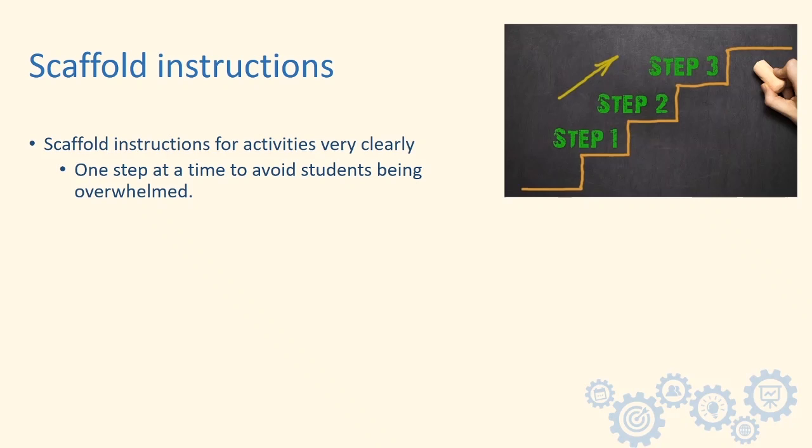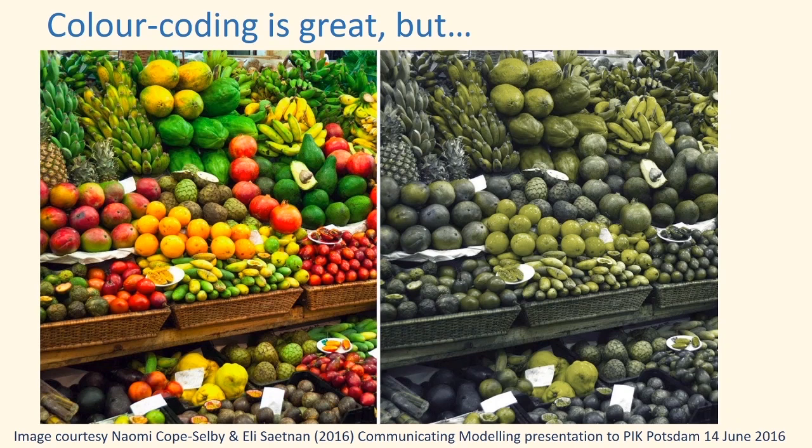Students with autism, for example, can easily be overwhelmed by a long series of instructions coming at them all at once. This is true for most of us. As a result, look at how you guide students through exercises and try to break that down into a manageable series of logical steps. Colour can be a great resource in designing teaching, and one that benefits some learners with dyslexia. But be sure there are other cues for students to pick up on.